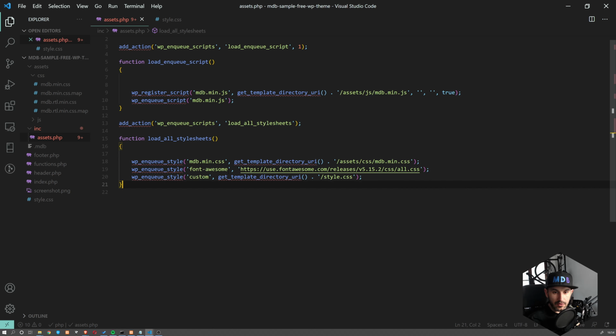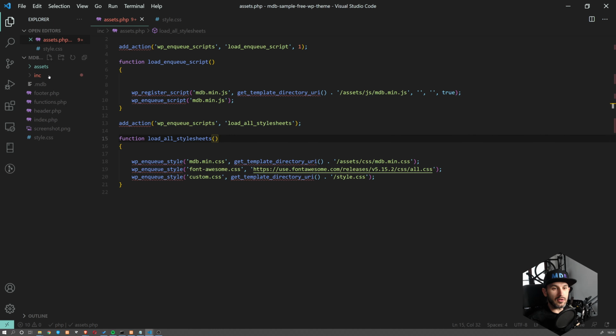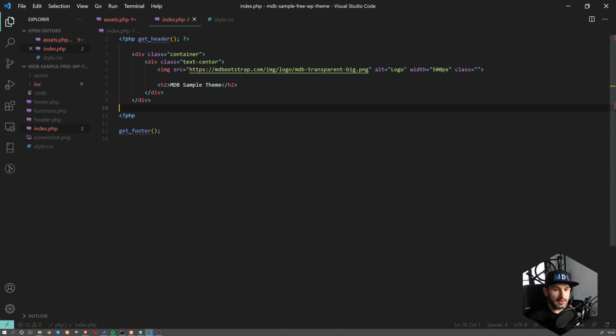Yeah, okay, so this Font Awesome, we can add as CSS. Yeah, and now basically we loaded all the assets which we are going to need.